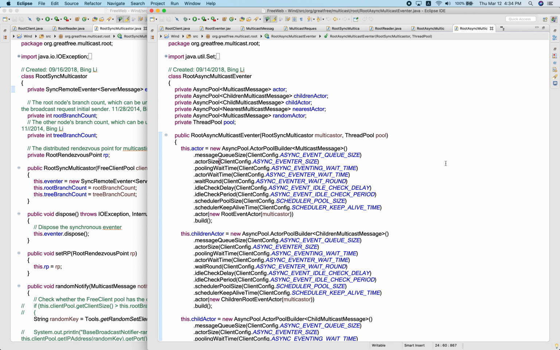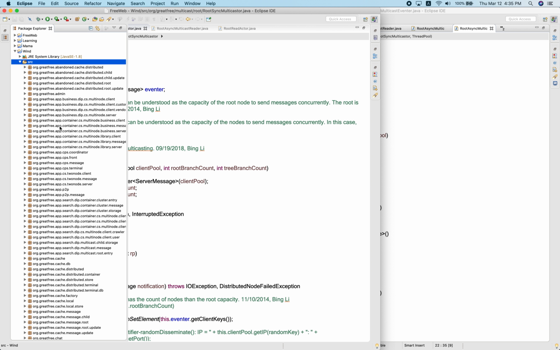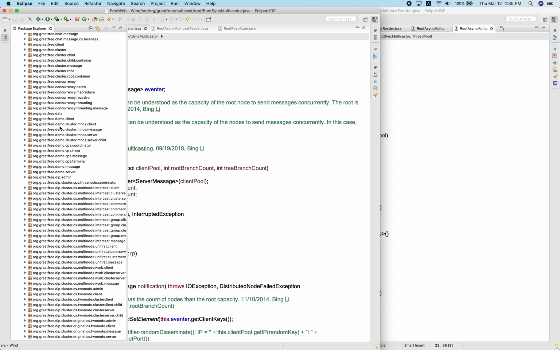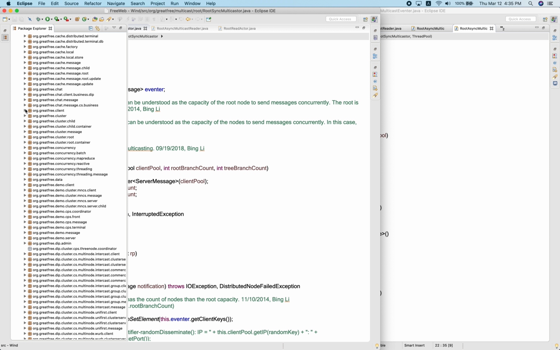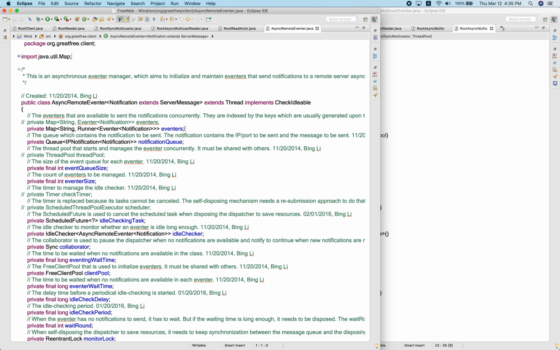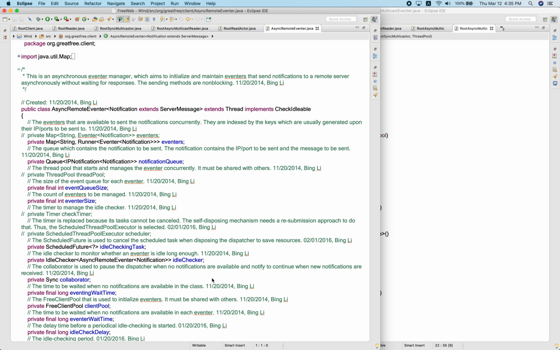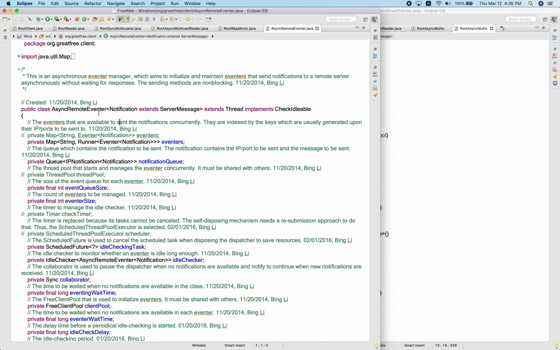Their underlying implementations are similar, although I use another API. When we implemented the asynchronous remote eventer, I used almost the same algorithm. You can see here the code looks almost the same, but I do not want to explain that in detail. So this code, the asynchronous pool, is almost the same as this one.